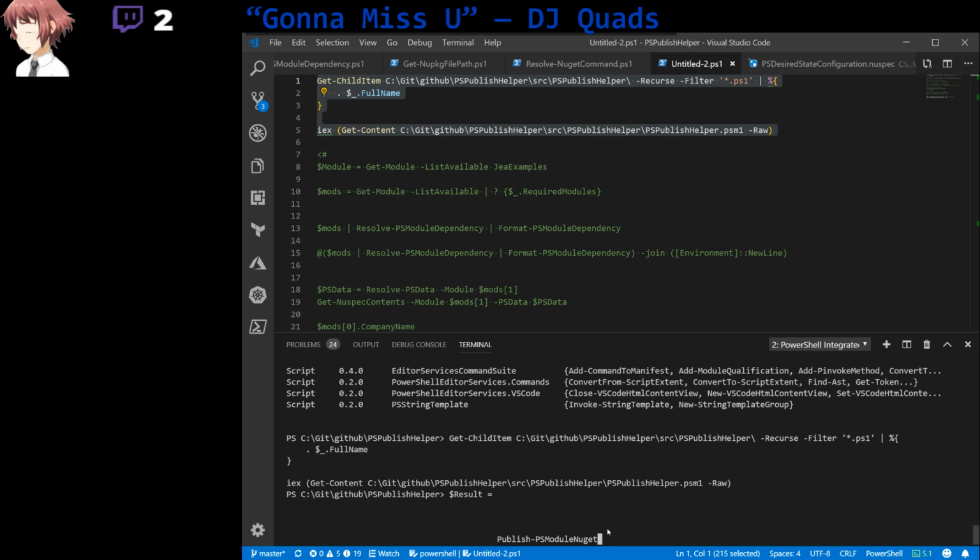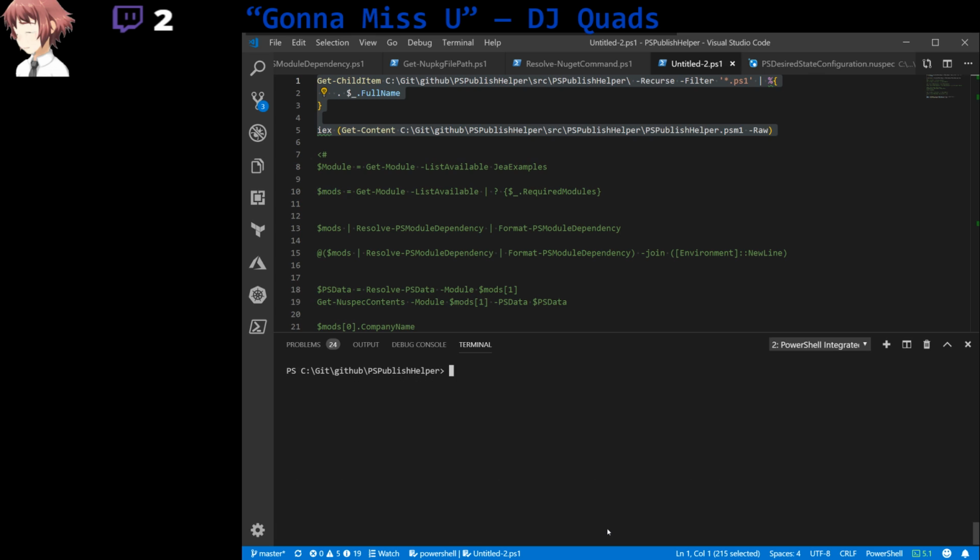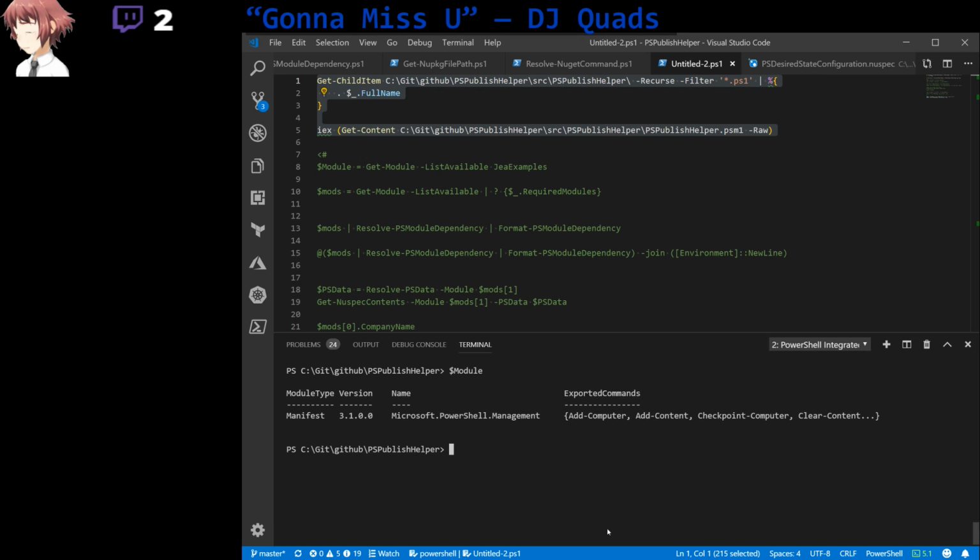Let me do clear on this. So we'll do result equal module, which should be correct, right? Fix that. No. All right.